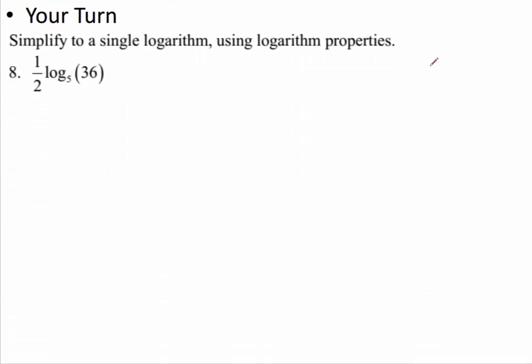So simplify to a single logarithm using your logarithm properties. All right, so how do we write this one? Well, okay, I want to do a quick aside on this one to remind you of something that you may or may not recall. And that is, what do we do with rational exponents? So let's say I gave you the nth root of a. Well, the nth root of a is the same thing as a to the 1 over n. In other words, this radical right here is actually an exponent.